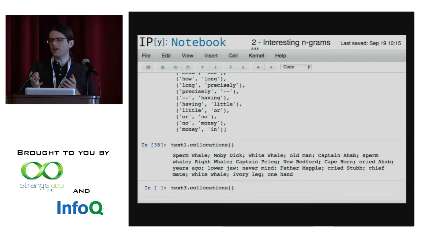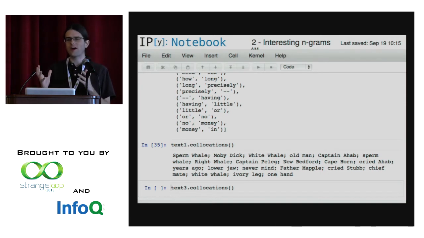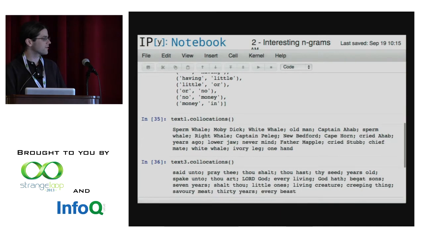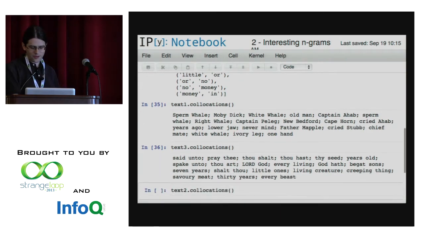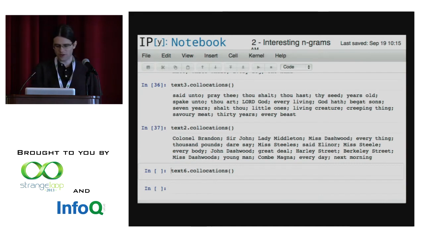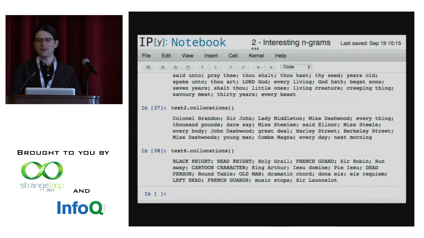This representation is pretty dense in information, to the point where if I show you the top collocations for any text, you can probably guess what that text actually is. So here, this one's the Bible. Anyone recognize this one? So this is Jane Austen, and in particular it's Sense and Sensibility. And this one is Monty Python and the Holy Grail. All of these are sample texts built into NLTK.